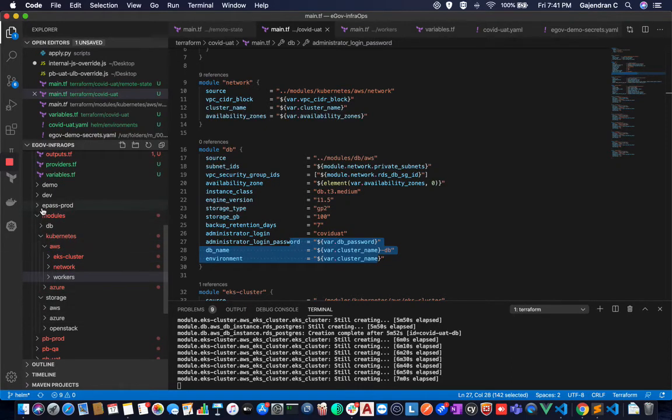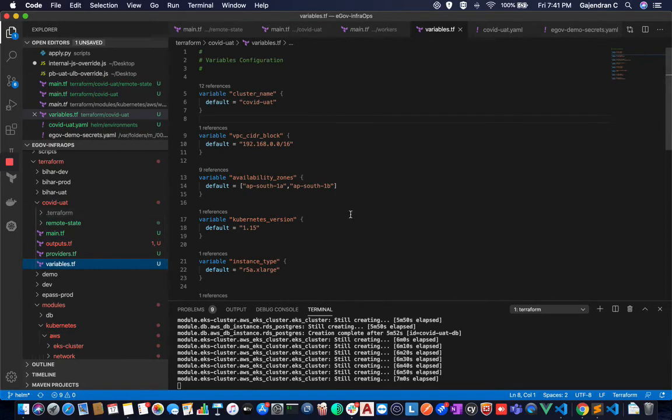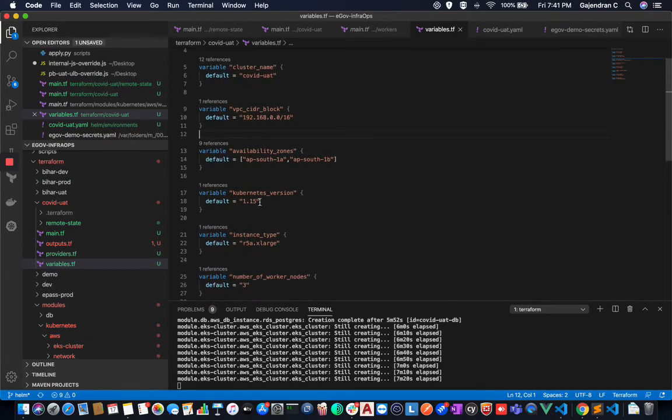And all the parameters you will capture in variables.tf, so that it is easy for all the changing things. You can maintain them in one place and keep changing things, like the Kubernetes version, the instance type, number of nodes, and the name and stuff like that.